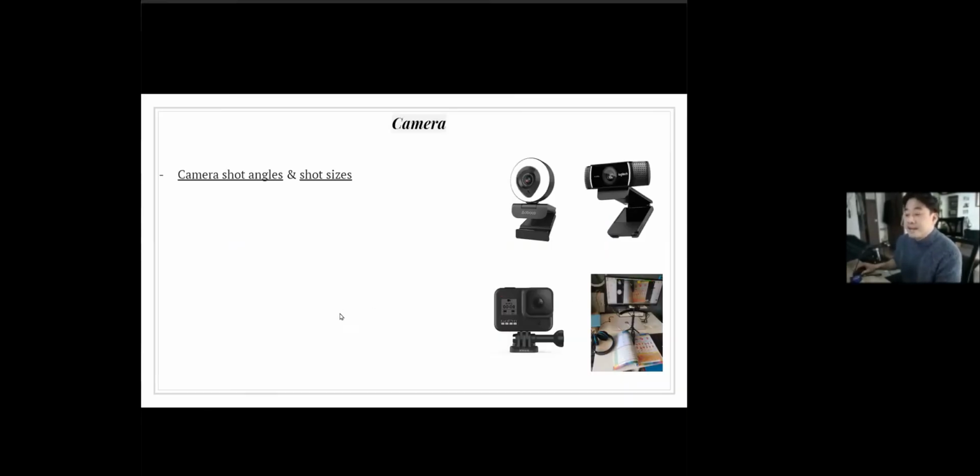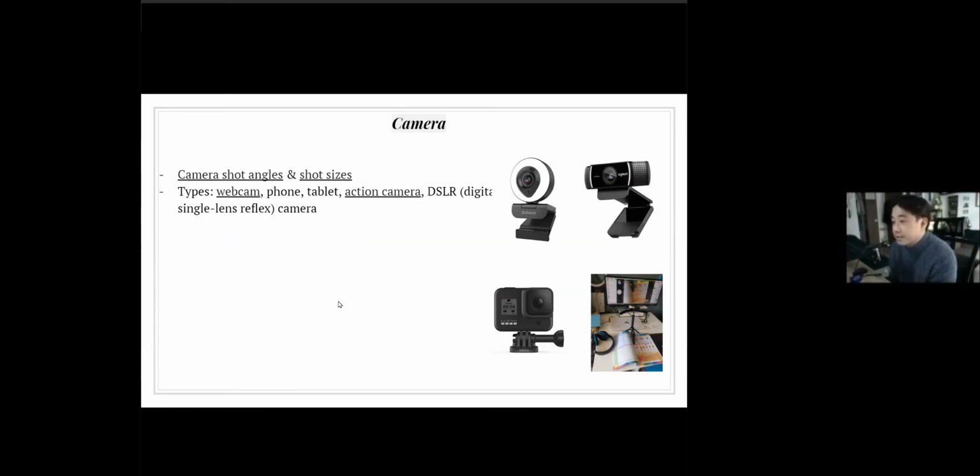Okay. And right, there are different kinds of cameras that you can use. Most common is the webcam, I guess. You plug it in your USB. Logitech's one of the popular brands. You can use your phone as a webcam as well. Some people use their tablets. Action cameras, surprisingly, the GoPro can also be used as a camera.